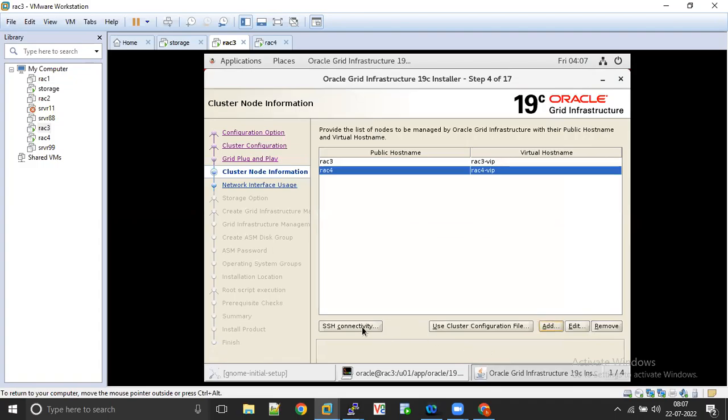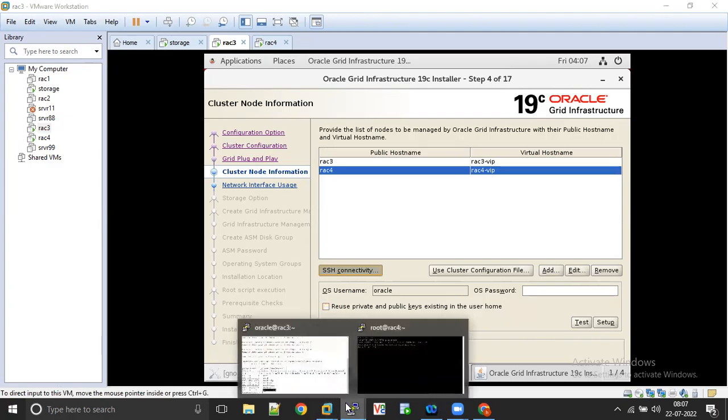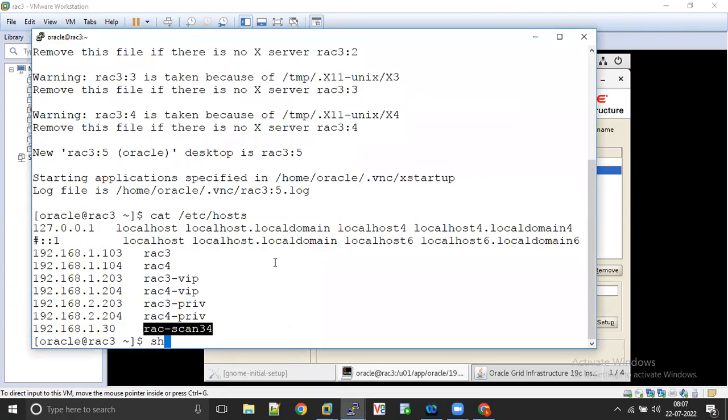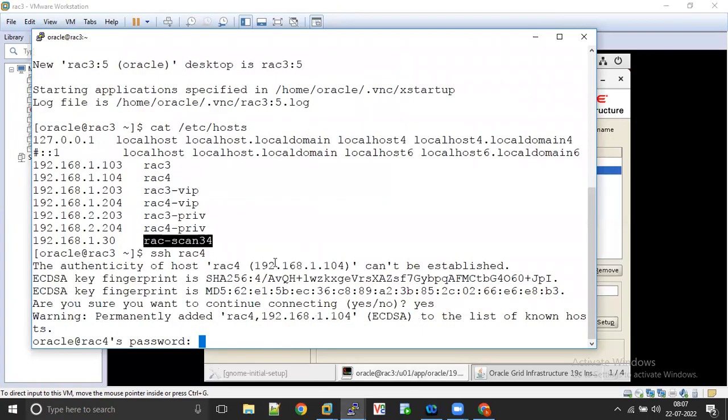Then you have to click on SSH connectivity, which we already discussed. SSH connectivity is nothing but passwordless connectivity. Whenever you connect from here by SSH to rac 4, it asks for a password. It should not ask for the password.